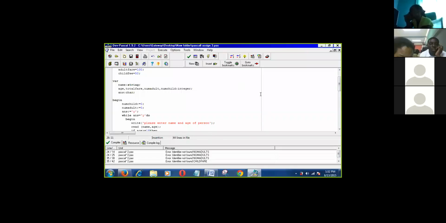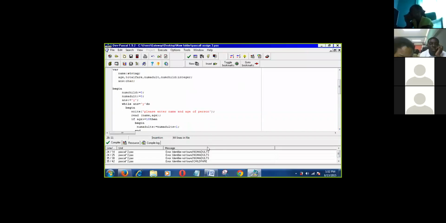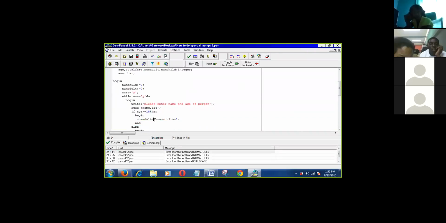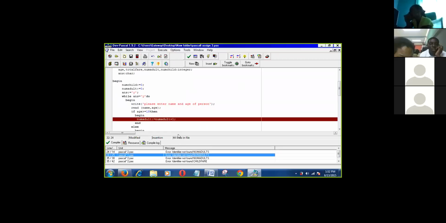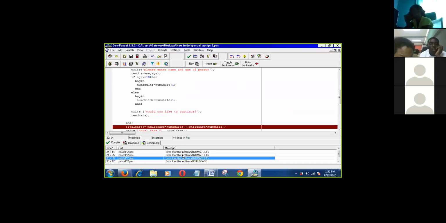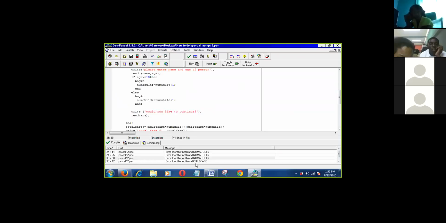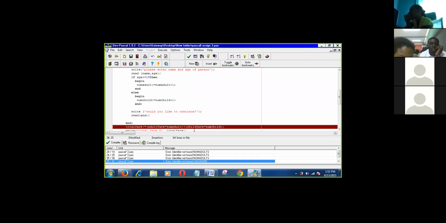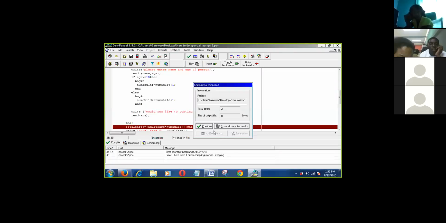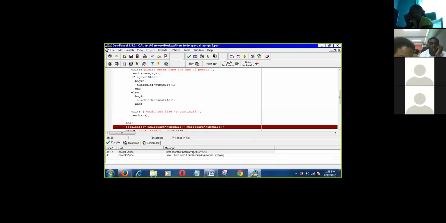Okay, so you put non-adults elsewhere. Double click so you can bring it to where it is. Good. Fine. Fix it. Double click again to see where the other issues are. All right. Save and compile again. Oh, see, I have more non-adults there. All right, you're getting fewer and fewer issues now. You said child fear. Check what you named it. I'm almost sure you never called it child fear. So check where you declared it.